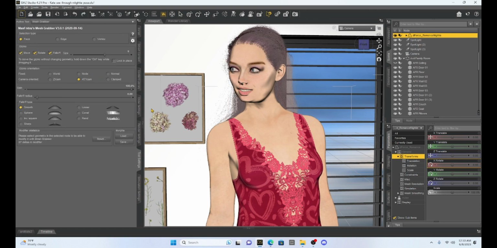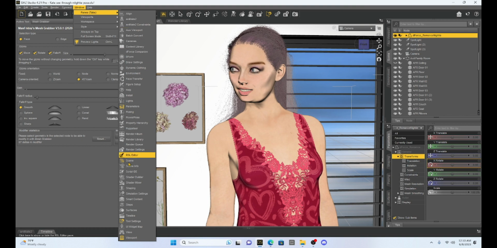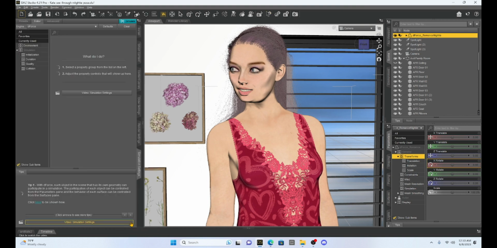And when you select it, you'll need to go to your tool settings, and you'll get a nice menu of things that we can manipulate in Mesh Grabber. If you don't have this tool settings tab, remember you just find it under Windows, Panes, and then you can scroll down to where it says tool settings right here.